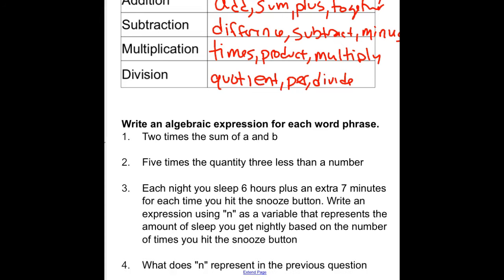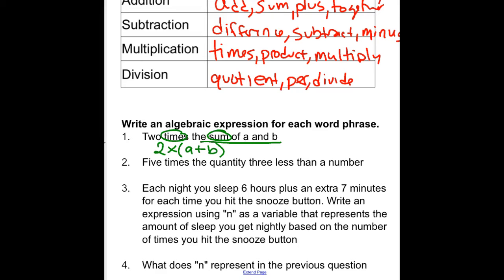The first one says, write an algebraic expression for each word phrase, 2 times the sum of A and B. Now make sure when you're writing an algebraic expression that you are checking the units that are being used in the problem, if there are units being used, the operations that they're asking for, and the order that they're asking you to do these things in. It's saying 2 times, so you know you're going to go 2 times something, and it's times the sum of A and B, which means that A and B must be grouped together because it's 2 times the entire sum of it. I have my times and I have my sum, 2 operations in there.